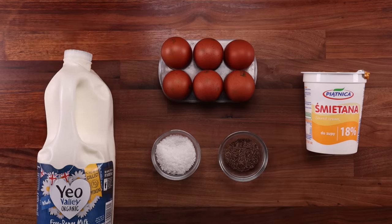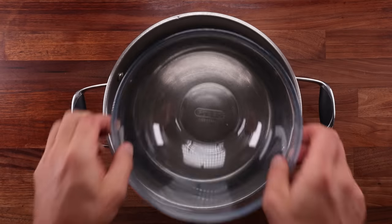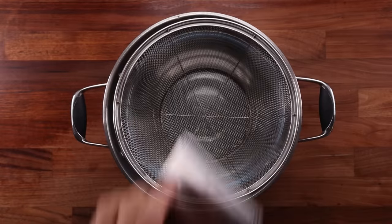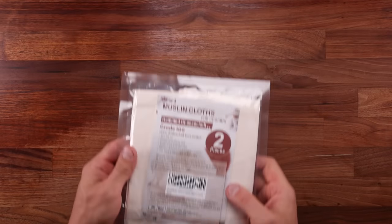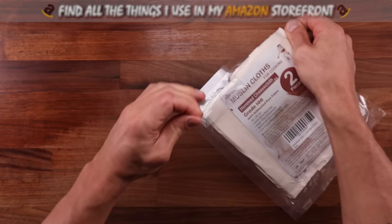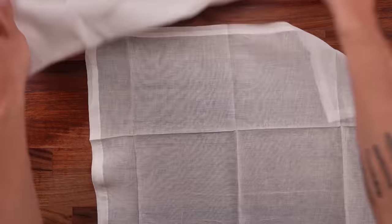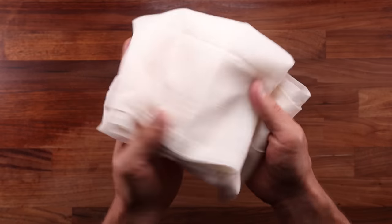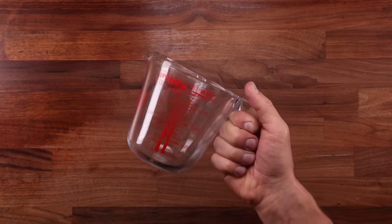When it comes to the seeds, you could replace them with any other seeds that you like, but caraway is definitely what sets this cheese apart — it should taste of caraway. For equipment, we'll need a pot for heating the milk, a couple of bowls, a sieve or colander for draining, scales, a temperature probe, a whisk, and a cheesecloth. This is quite important — we'll need something very fine for straining the whey out and keeping the curds in. It is possible to find these in the supermarket. I ordered mine off Amazon and have added them to my Amazon shop, linked in the video description. It's just a very fine lint-free cotton cloth. A jug may also come in handy, but it's not totally necessary.